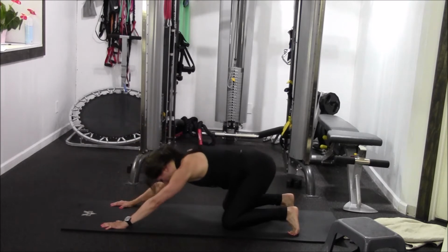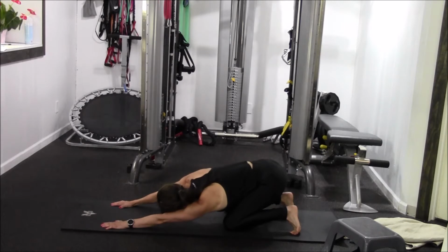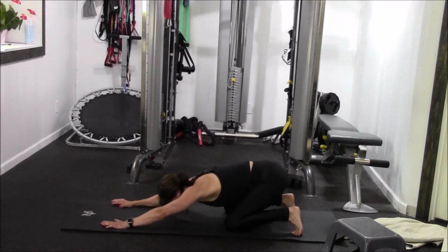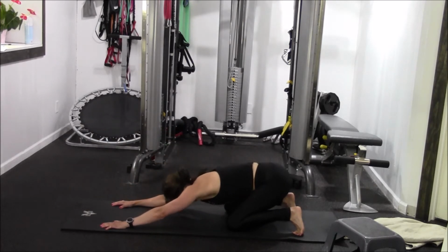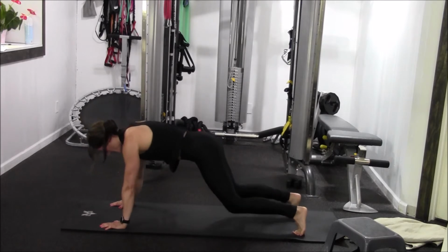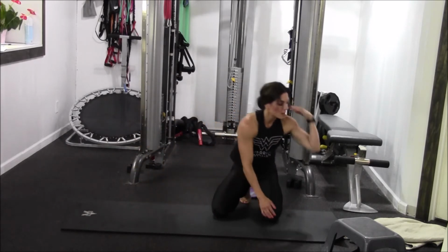So we got 1, back down, 2, good, 3, 4, 5, good, 6, you got 7, good, 8, good, 9, good job, and 10. Good. Now, I'm going to have you grab your sliders.